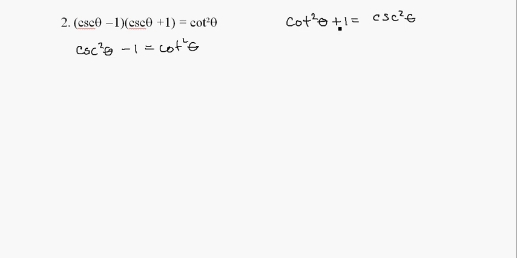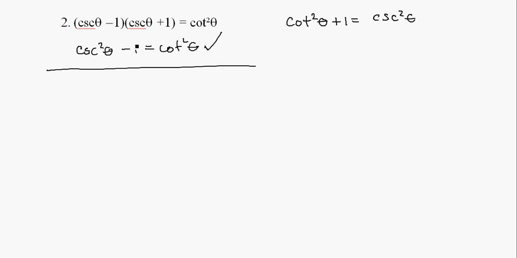So if you just notice that if I just move this 1 over, I have a Pythagorean identity, so therefore I'm done. So you could make a little note on the side over here and say, oh, okay, I know this is true, so therefore this has to be true as well. But you don't want to add 1 to both sides. That would be illegal. The second way we can do this is to change everything to sines and cosines.